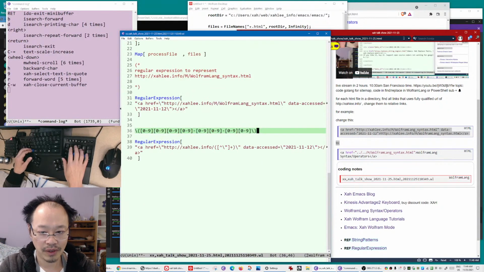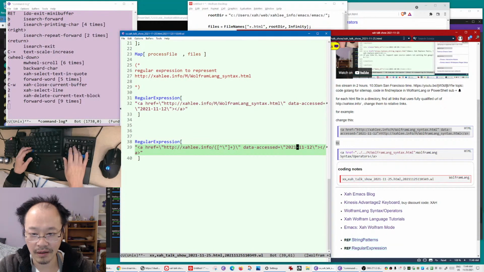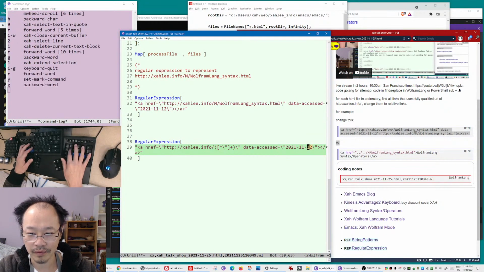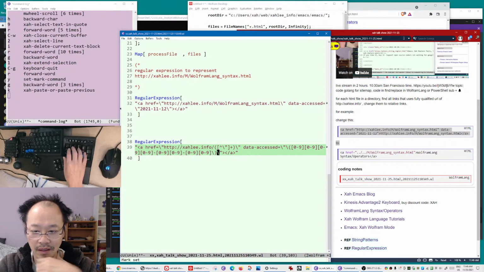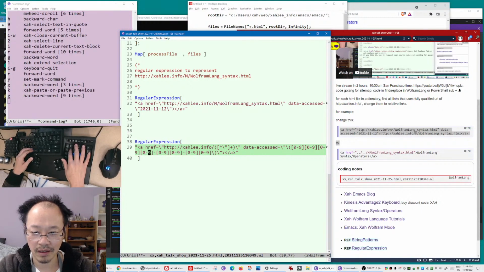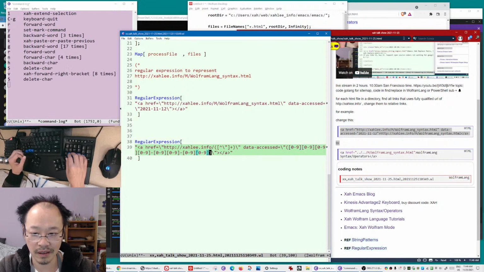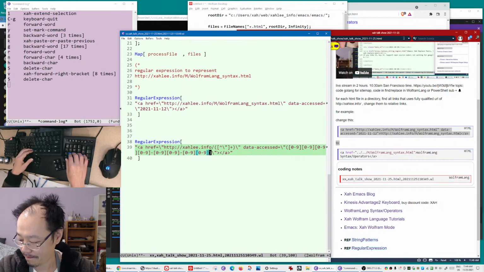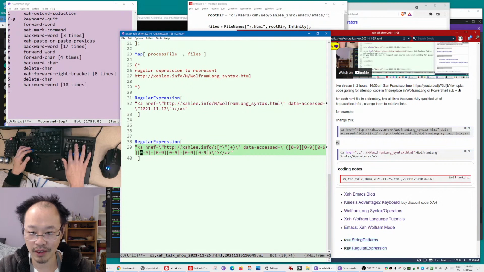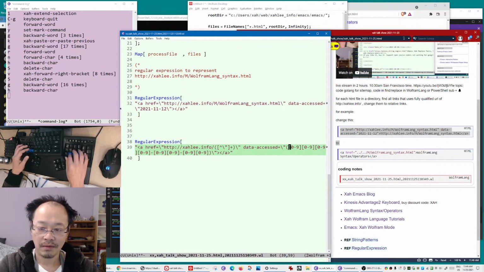Okay, so we got this date. Now this date needs to be placed here. Let's double check. Now we don't want the backslash parentheses because that's an Emacs thing. That's Emacs toothpick syndrome. You don't need the backslash before parentheses, because in regular expression, parentheses means capture.